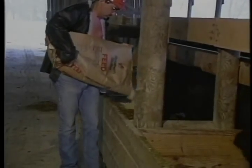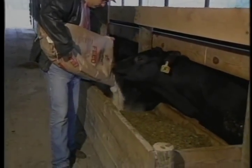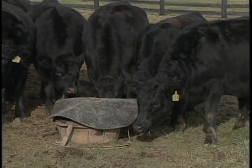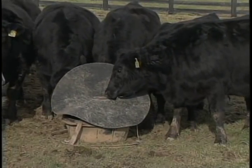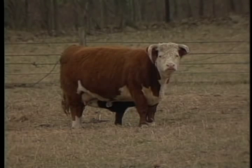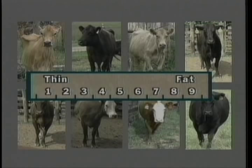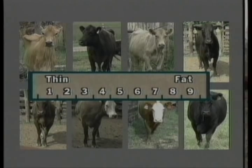But if your forage quality is average or below, you'll need both grain and protein supplements. And in both cases, vitamin and mineral supplements are required to ensure adequate nutrition during this important growth period. Using body condition scoring as a management tool will improve a cow's reproductive efficiency and in turn make you more profit. For additional information on this scoring system and a more detailed review of the feeding system that's right for your herd, contact your county extension agent for agriculture.